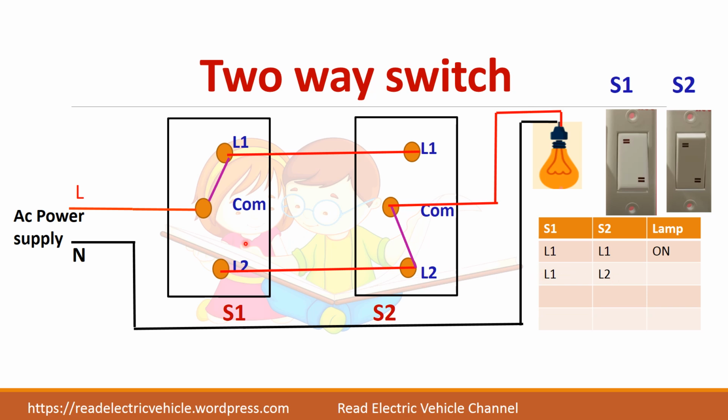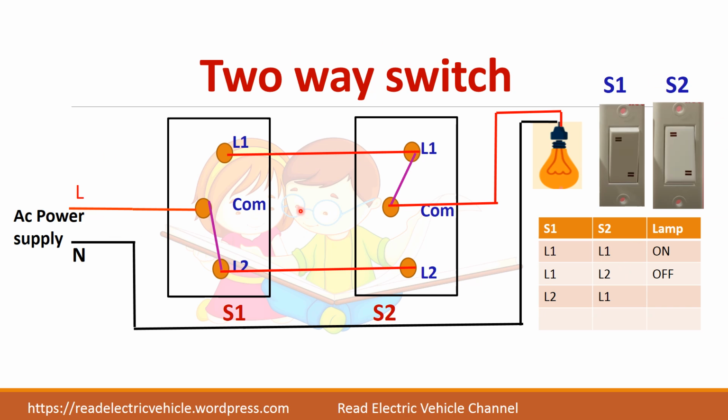Okay. Now you see the path here. From line, current can come like this, but here the circuit is open. So only when the circuit is closed, current can flow. So here the circuit is open, so no current will flow, so the bulb will not glow. So the bulb is in off position.